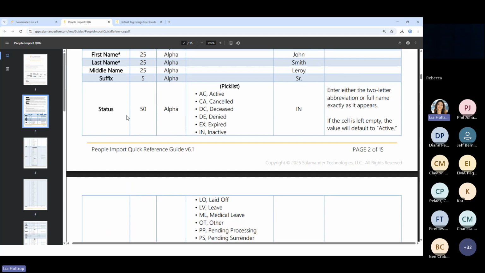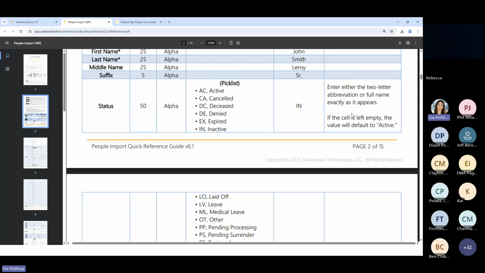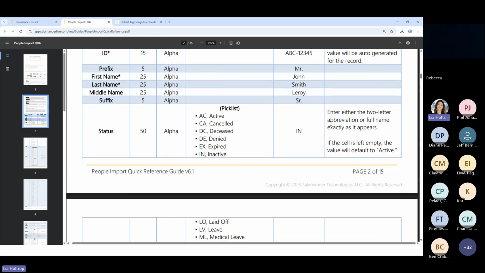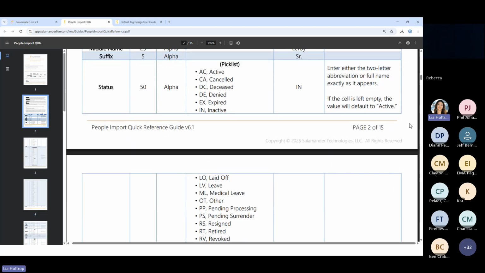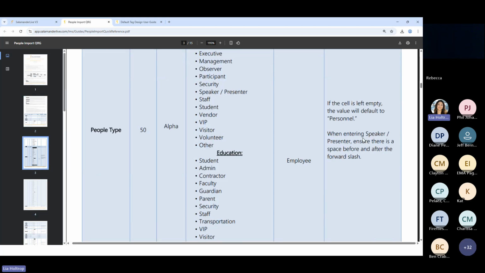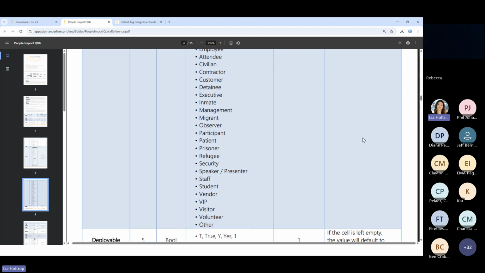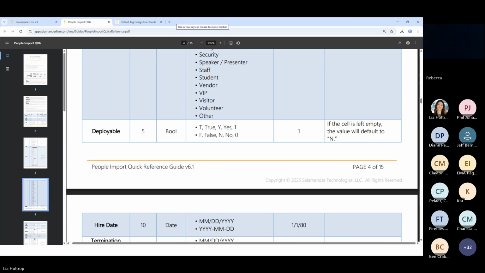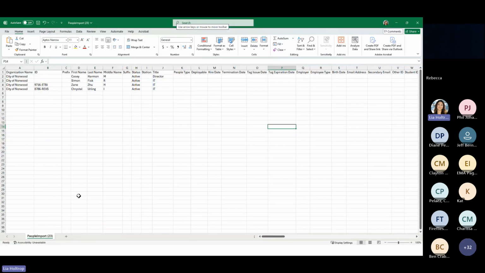For example, status can be AC or active. Or if you want to put something else in there, for example expired, you can put EX, or you can put expired in there. I even have notes in here that if you leave the cell empty, it's going to default to active. So definitely review this so that you know exactly how to fill out the form. The template itself looks like this. I just filled out a base one.